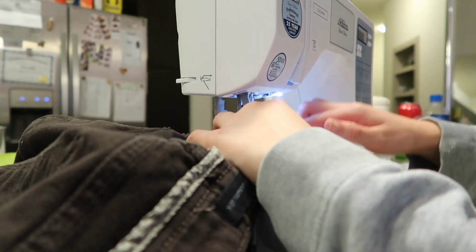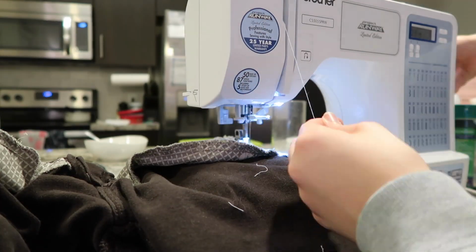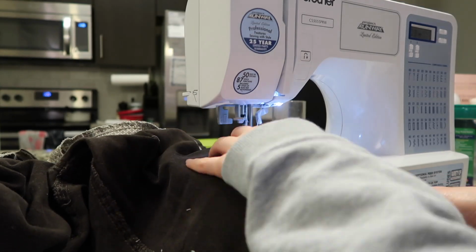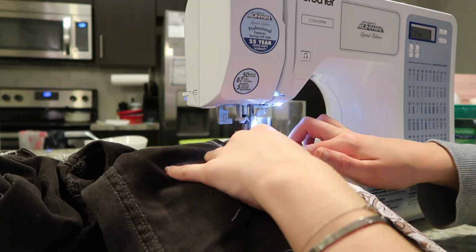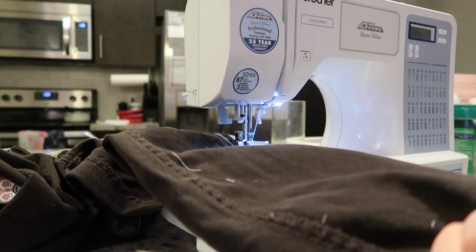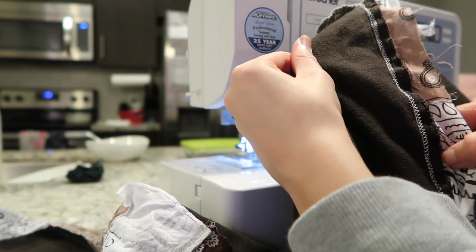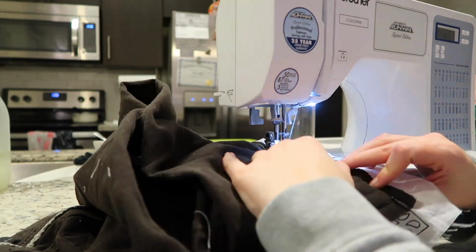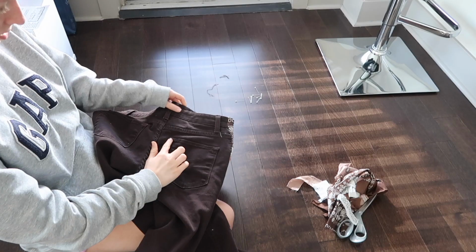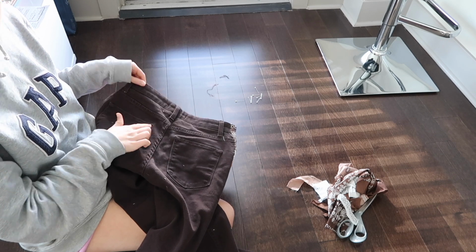So then I felt like I wanted to reinforce the straight stitch, because when I tried it on, it felt like it was stretching a lot, so I actually did a zigzag stitch over top of the straight stitch just to kind of reinforce it. My thread kept breaking, which was very, very annoying. I was yelling at my sewing machine a lot, but this is what it looks like with the zigzag stitch over it. And I just wanted to make sure that I didn't cross over the straight stitch, but I was pretty much on top of it to reinforce it, because I didn't want to take away any more than I already had because it was fitted to me.